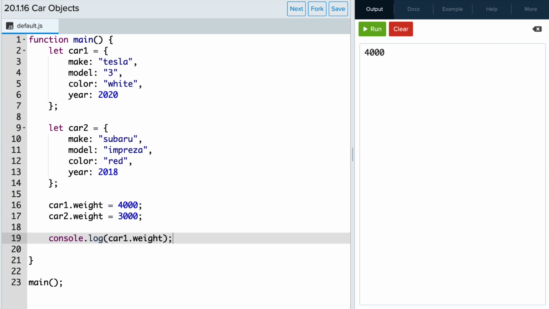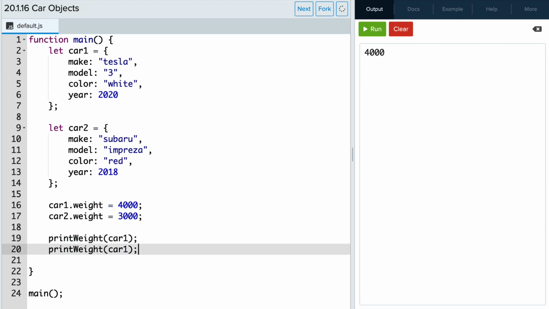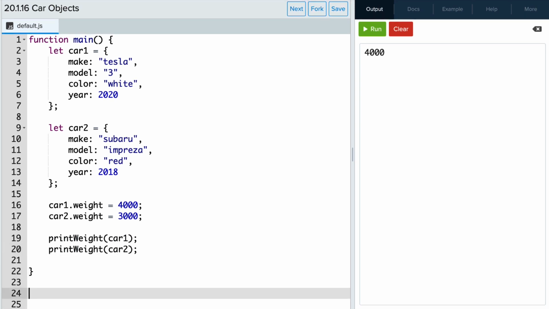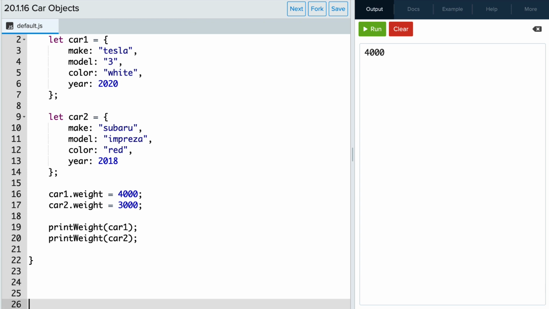We can also send in objects as arguments to functions so that we don't have to repeat code. So let's write a printWeight function that will print the make and the weight of each car. So we'll call the function printWeight, and we'll send in car1, and then we'll do the same thing for car2. Now let's define the function.